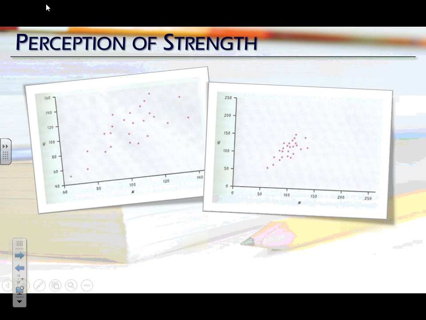Nice. Yep. Okay, so on the right we'd say it's pretty strong, right? So they follow the form a lot better. But these two scatter plots show the exact same information. What's different about the two? The scales. When we look at the scales, here we're starting at 40, going up to 160. We're a little bit more zoomed in, right? Here we zoomed out quite a bit. We started at 0, and we worked all the way up to 250 on the x-axis, all the way up to 250 as well, right?